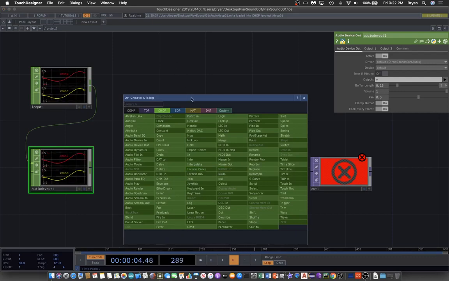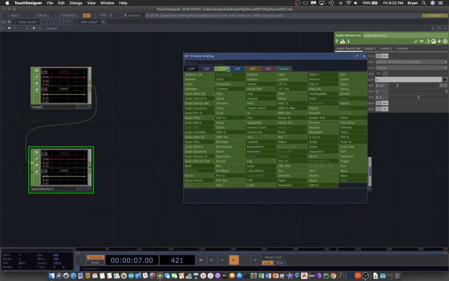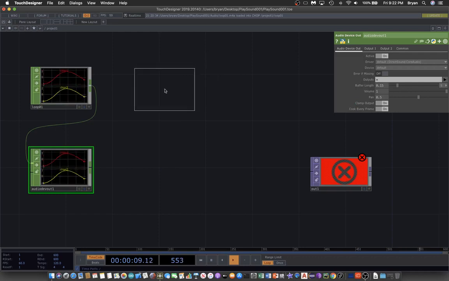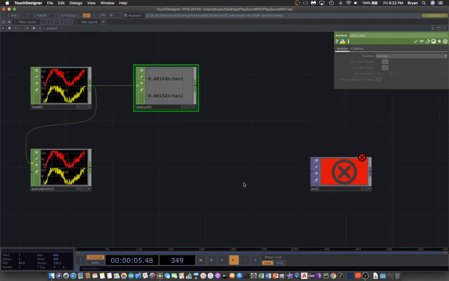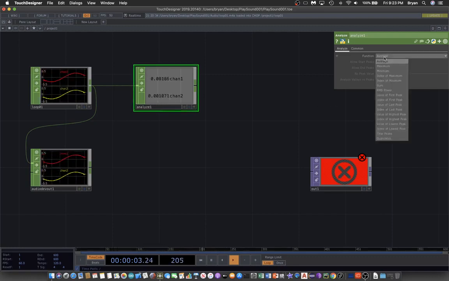Again, we go to the CHOP to select something called analyze, and we can connect the sound to the analyze, which is something like sampling the current signal that we're playing back. In order to have a positive value that reflects the intensity of the sound, we might choose a function like the RMS power.